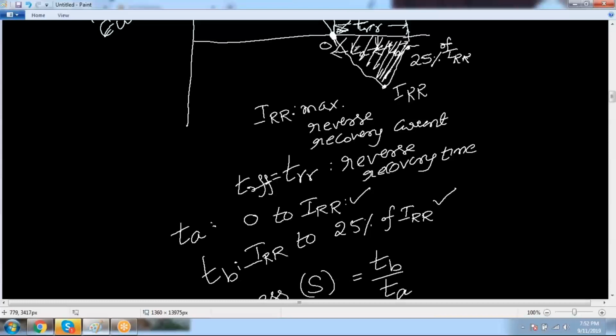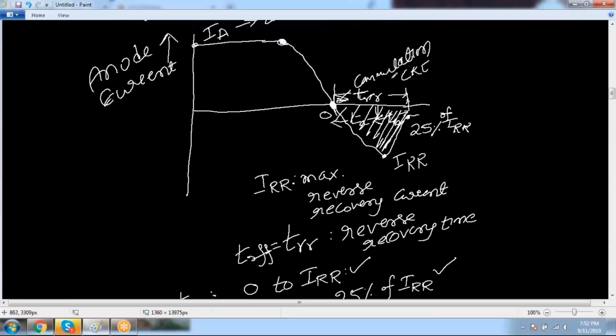I want to calculate this. It is not a triangle. It is a very important question in your engineering service examinations and your state government exams. It is not a triangle, but can I assume it is a triangle? If I assume a triangle, I want to calculate this charge, that is Q.